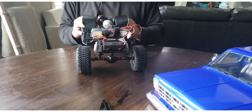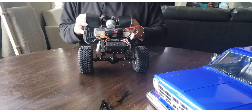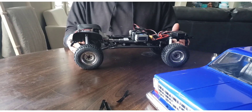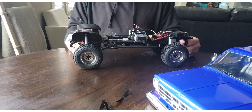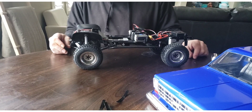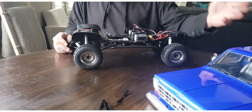I also took the internal springs out of the shocks. The way I've been breaking them in is with the body on — just flex it back and forth for about five minutes, front and rear, on and off throughout the day. Or you could just drive it, which will probably take a lot longer. I got it to do full flex with the body on.